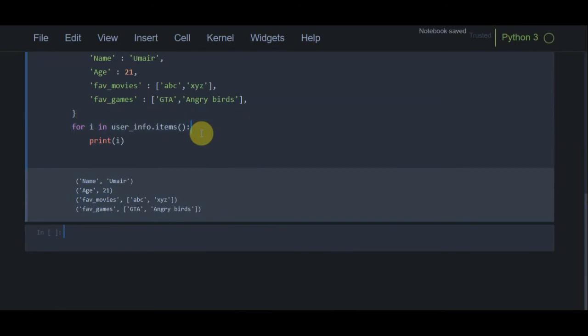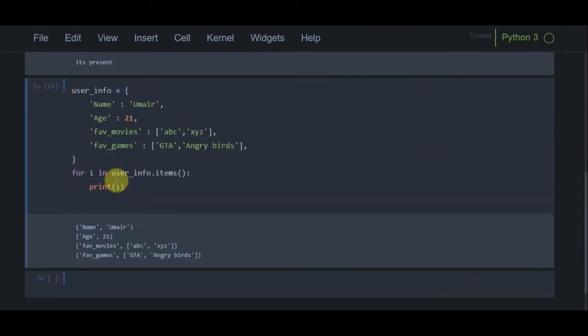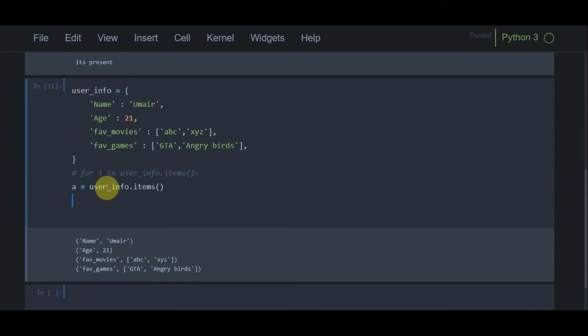So we can use the items method instead of loops. If I don't want to apply loops, I comment this code, and I want to print the whole dictionary, so how can I do this? I just have to apply dot items on user info, store it in variable a, and then I can directly print a.